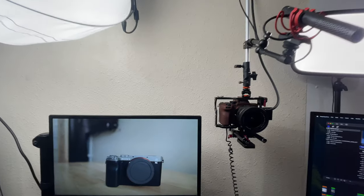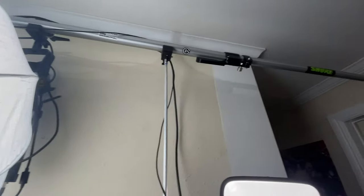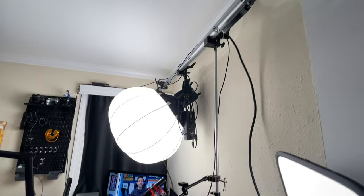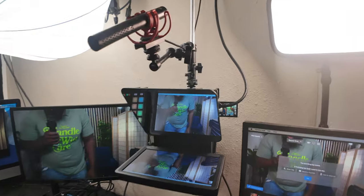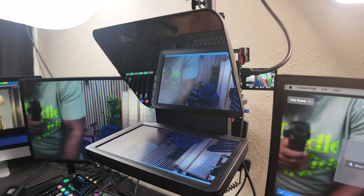As far as cameras go, I'm using a Sony a7IV. My Sony camera here is attached to the ceiling — well, it's attached to an auto pole, and the auto pole spans the entire room like a clothes hanger. I have a Godox VL150 light attached to it. I actually made a podcast production equipment video where I went over all the equipment I use. I'll put that video up so y'all can check it out for more information on the auto pole and the camera setup.